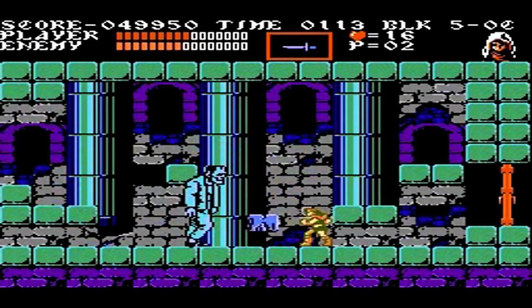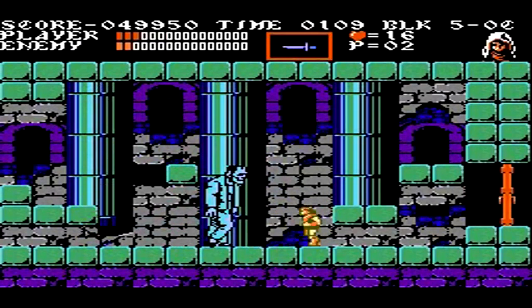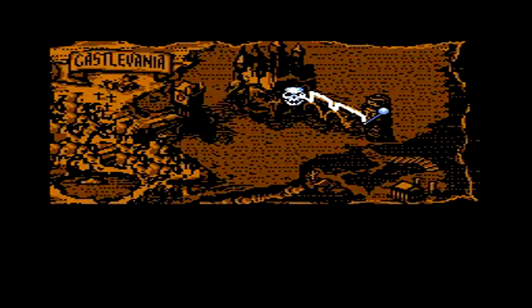Basically, he'll just walk around the room, throw some rocks at you, and then have some rocks from the ceiling fall at you. It's much easier without the monkey thing that was with him in the first game. It doesn't really matter what sub-weapon you have, they all work pretty well against him. I had the knife here just because I died and I had to get another sub-weapon, but anything will work.